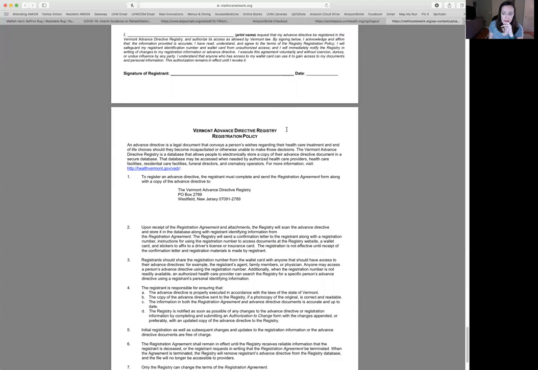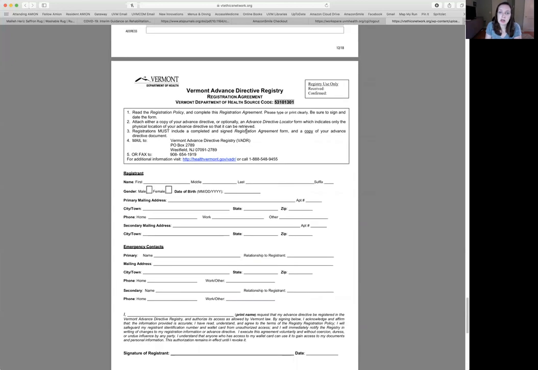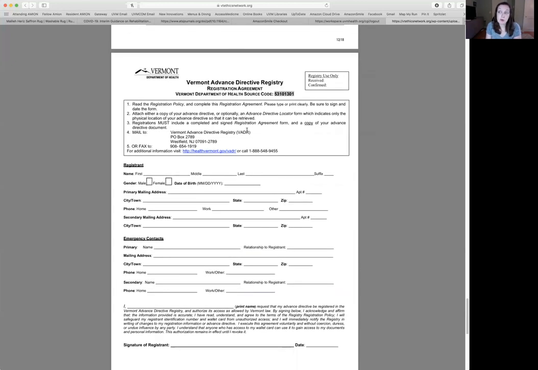So that is the advanced directive. There's more information online to help you answer questions about filling it out. The Vermont Ethics Network has a great booklet that goes through all of these different parts and explains all of the questions that may come up. And then I highly, highly encourage you, if you are filling this out, to discuss it with your health team. So your primary care doctor, your specialists. We are here to help you and especially answer questions if there's anything that comes up individually with you.